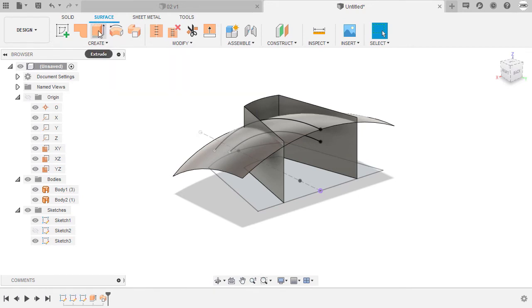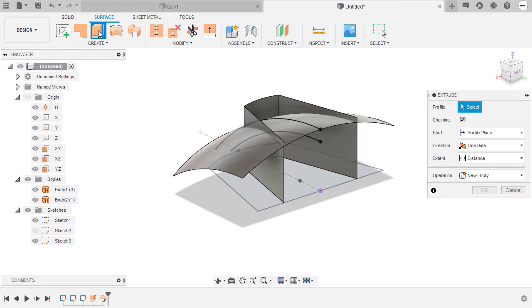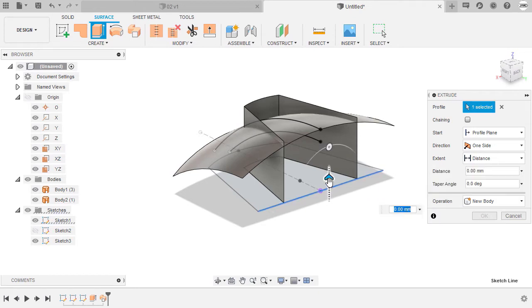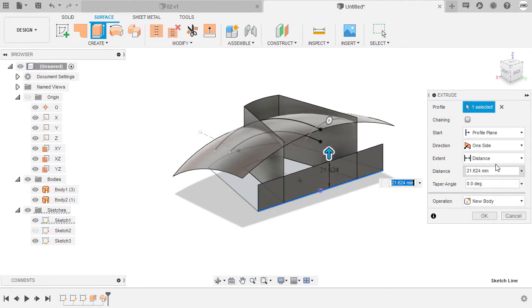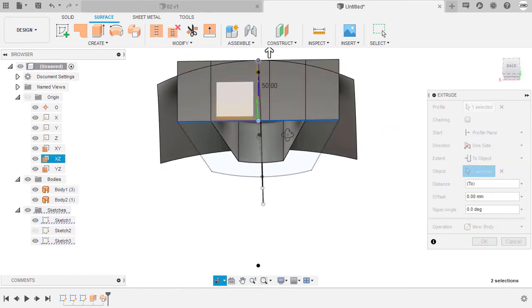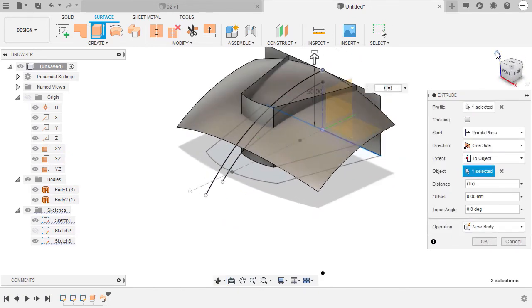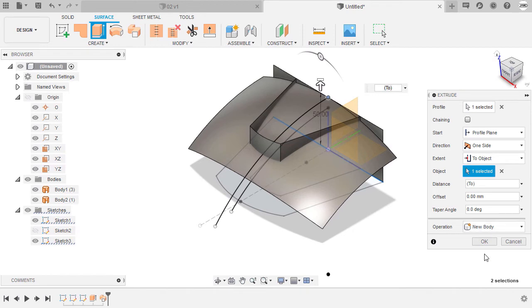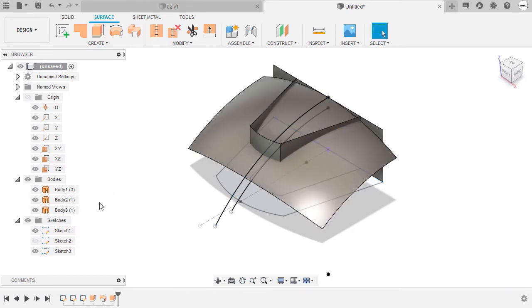Once more, under the surface workspace, let's disable chaining and select this line, pull this up, and under extent, let me select to object, and I want this to be up to this point. Operation New Body, and selecting OK. So notice we now have our third surface body.